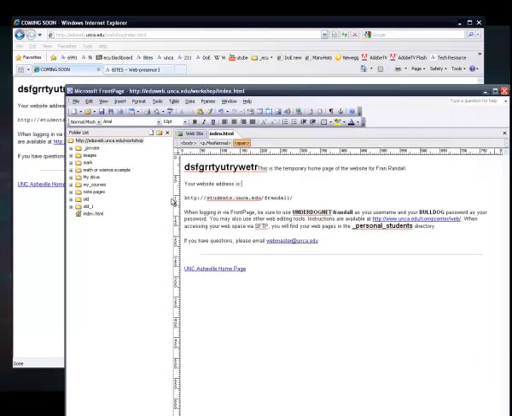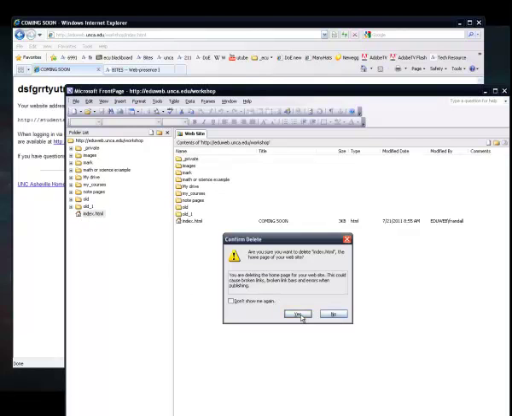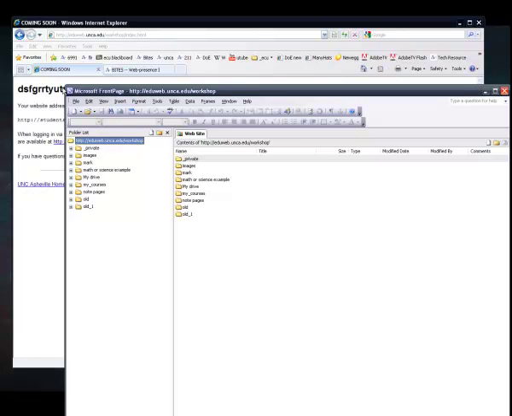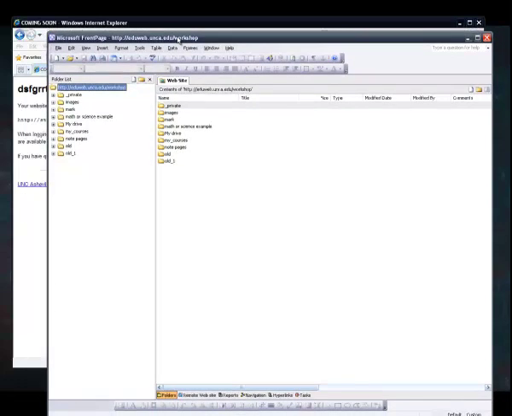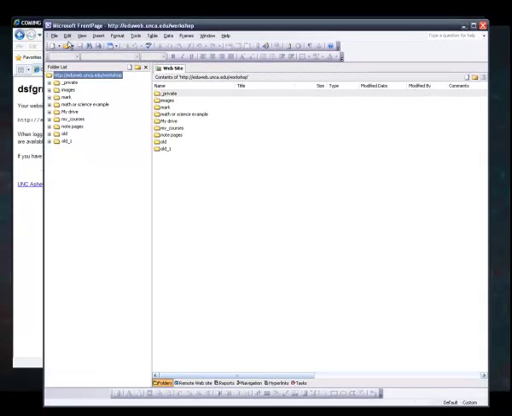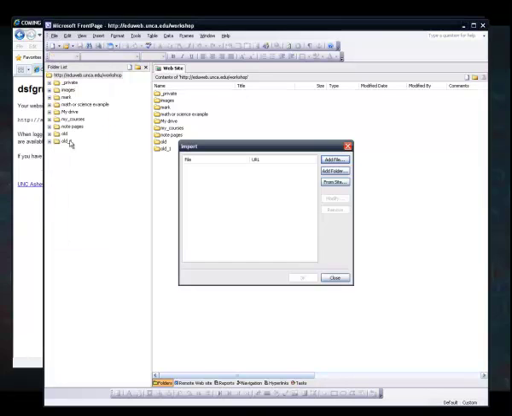So the first thing I'm going to have you do is delete your home page. I'm going to close this out. Under your folder list, select index.html, whichever one has the home in front of it. Hit delete, say yes. At this point, your home page is gone. We're going to import the template at this time. So go to File. If you do not see import immediately, you can click the double down arrows, or you can pause for a moment on the pull down and you should see import. Select import.